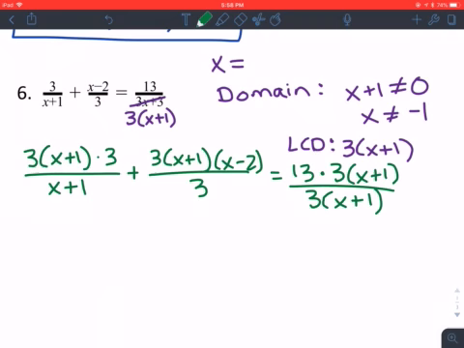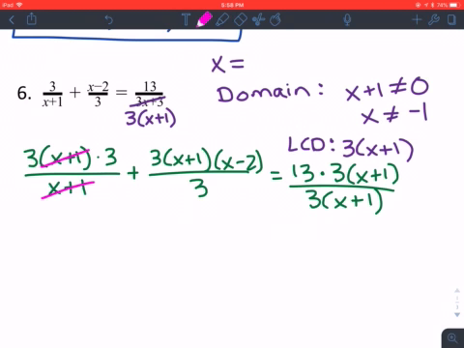Okay, notice we haven't actually done any multiplication yet, because remember, our end goal is to eliminate our fractions. In order to eliminate, we are canceling out factors. So if I were to multiply this out, I would have to go backwards and factor again. So I'd be doing extra math.